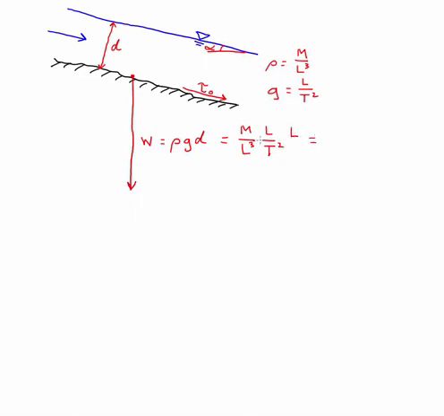And we can figure out the dimensions of weight because of cancellation, right? That's going to cancel with one of those. Boom, boom. And we're going to get mass over length times time squared. Okay? So those are my dimensions of weight. And that's what's acting down toward the center of the earth to drive this flow. We now look at the two components of this, and one of them is the component acting perpendicular to the bed, which is tending to keep the water on the bed, which is good.